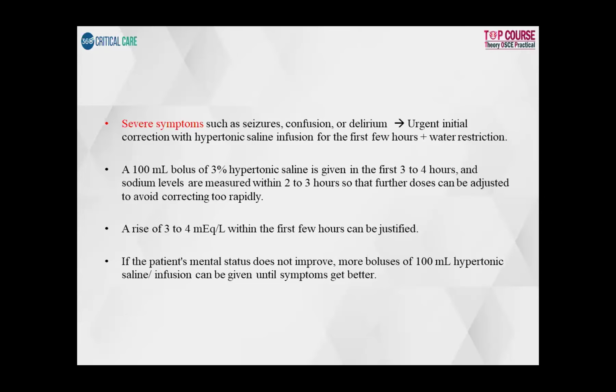Now, what should be the values of sodium that has to be improved after 3 to 4 hours? It is 3 to 4 milliequivalents within the first few hours after correction. So, after the first dose, you measure the sodium and it should be improved by 3 to 4 milliequivalents. And as I told, if the patient's mental status does not improve, then you can try one more 100 ml bolus of the hypertonic saline. If you're worried about giving recurrent boluses, then you can start an infusion also.